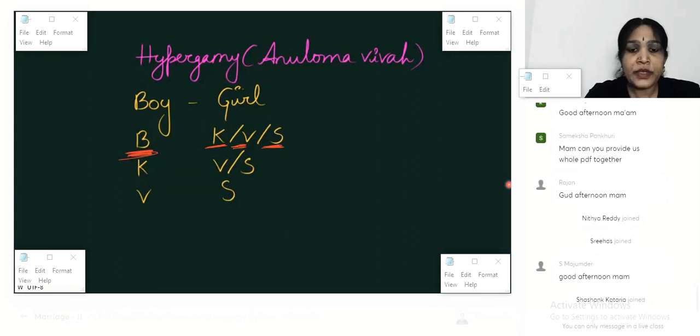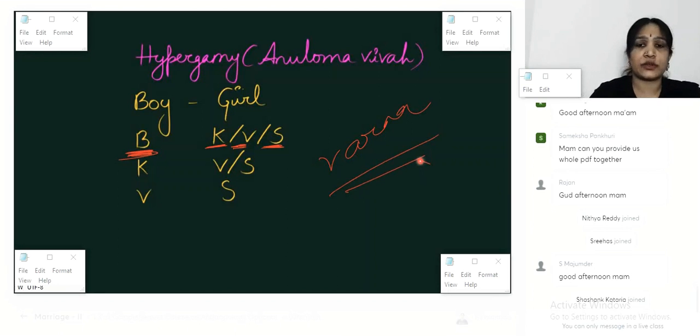Here is one question from Sweta Rana: is it caste or Varna? This terminology is based on Varna, because intercaste marriage itself is not permitted. Then why do they name it? Did you understand my point? But historically, inter-Varna marriages were permitted.